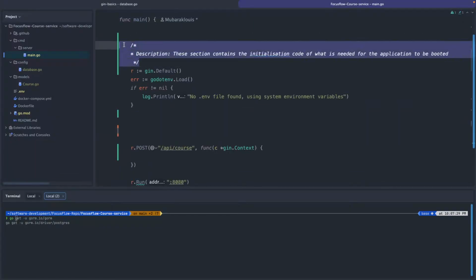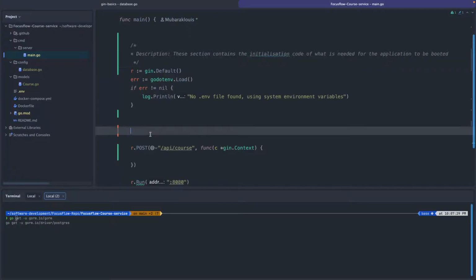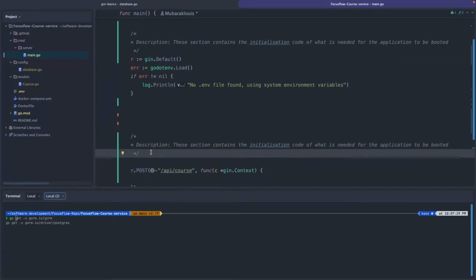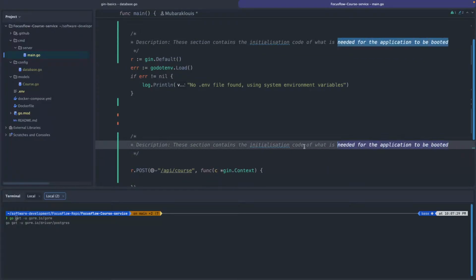Why did I get rid of this? So let me now document this too. Here, this section contains all the routes.